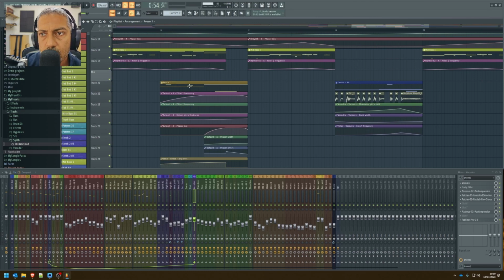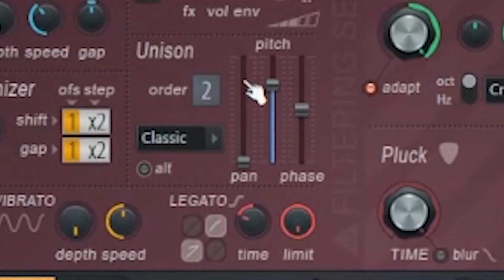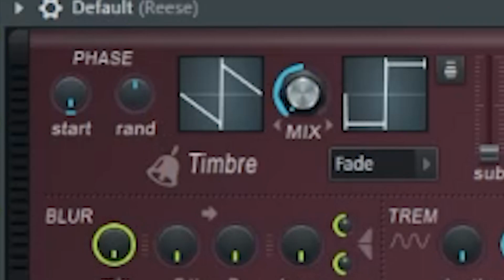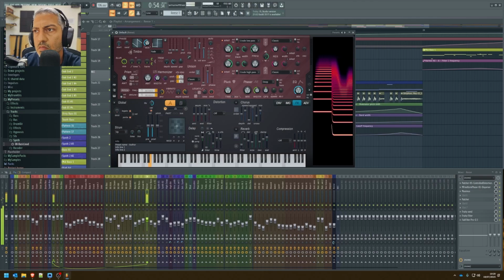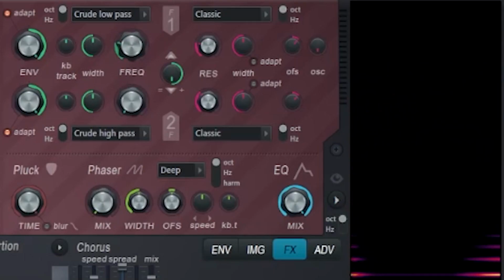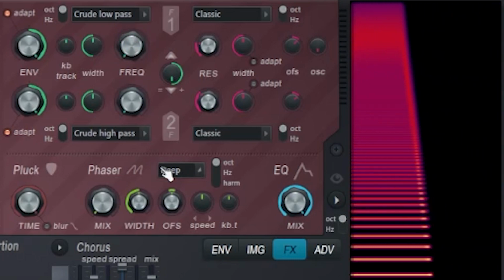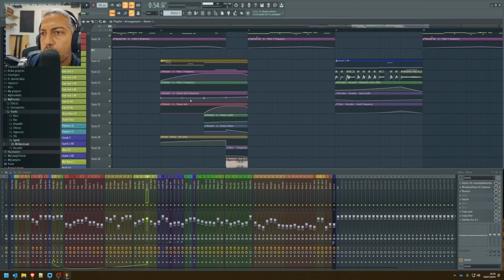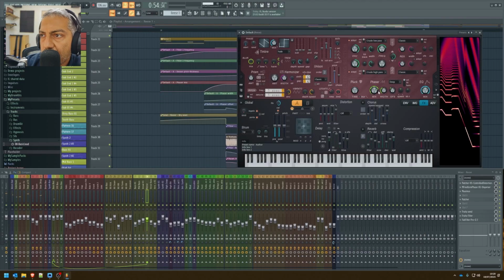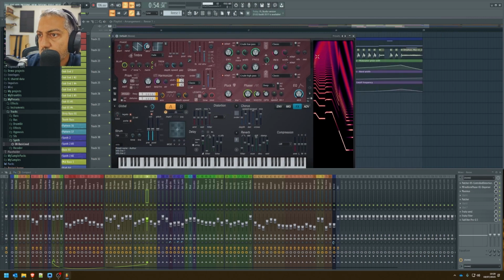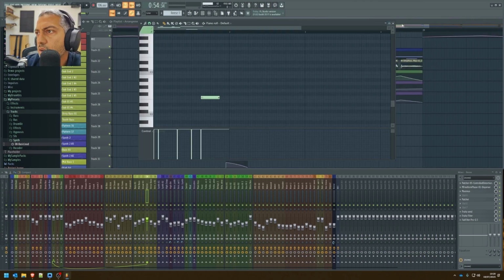Let's talk about this Reese. Pretty standard Reese, which I achieved with 2 voices of unison, 0 on the phase and the pan knobs, 0 on the phase randomness. And then I played with the filters, the phaser. The phaser is what gives that lasery sound, and the 3-octave drop in pitch.